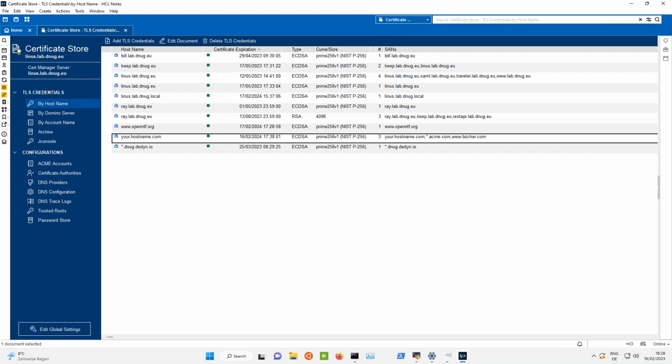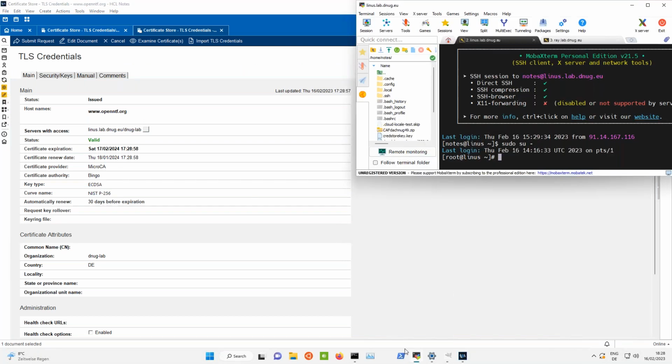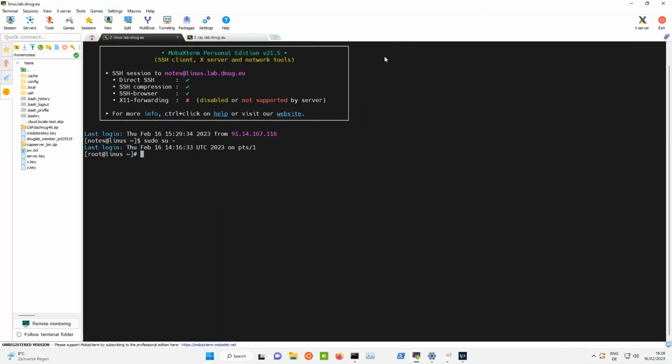So you can issue a very simple OpenSSL command to connect to your server, to your CertMgr server. And if the CertMgr server is listed in this field here, in the servers with access, it will hand you over the certificate. This could also be a great topic for the Repair Cafe. Since we have 2 minutes. No, actually, it's going to be part of the workshop that we're going to do.